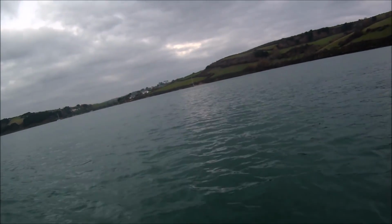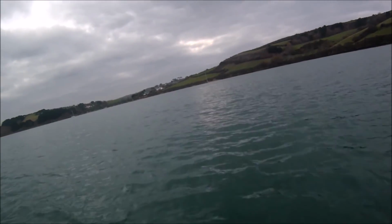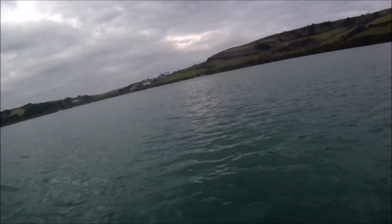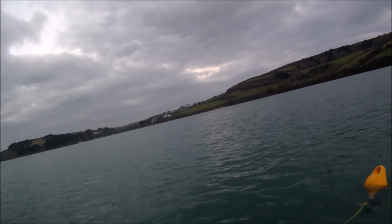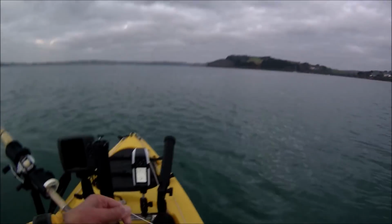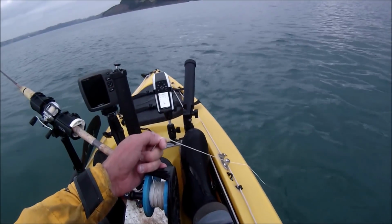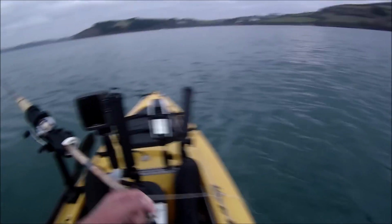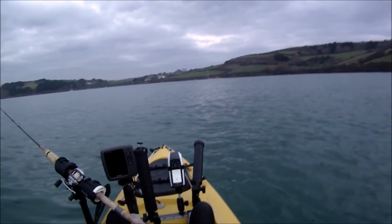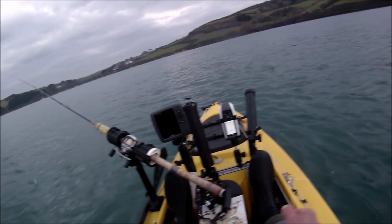Well, the light's fading fast now, so I'm going to call it a day and head on in. But first, of course, I've got to up anchor. Now, when I pull the anchor in, it's very, very important that I don't pull it in broadside, sideways on, because obviously that could be dangerous, particularly when there's a swell. So what I do, using the anchor trolley, is manoeuvre it. There's not actually any pressure on the anchor at the moment. Take hold of the reel, and then I've got this cleat here, which I've just hooked the anchor line around, and that is positioned forward of centre, which means that when I start pulling the anchor line in, you see how the kayak's actually being pulled forward, rather than me being pulled this way, sideways on, which of course would be dangerous.